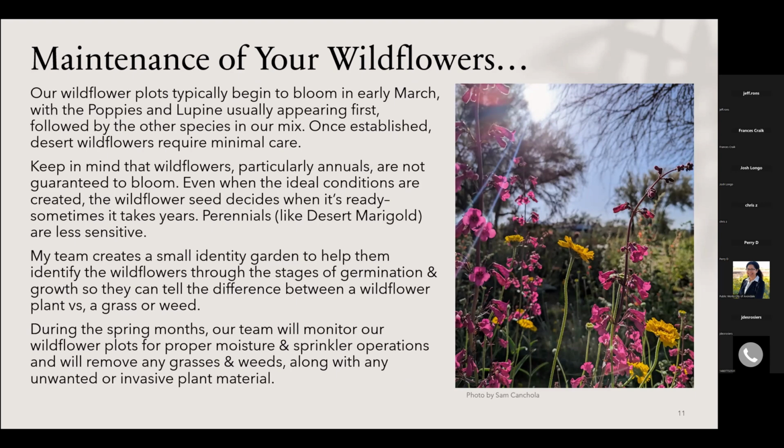One thing we do here, because we do go out and weed and sometimes even thin if we get a profusion of just one variety, we'll thin them out. But the guys got creative and they plant an identity garden with the seeds so that they can view, as the plants are germinating, what a young wildflower plant looks like, what a semi-mature one, and then what its blooms look like, so that they're not pulling out wildflowers instead of weeds or undesirable grasses.